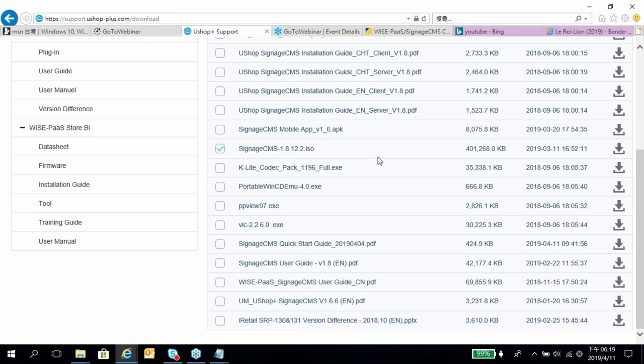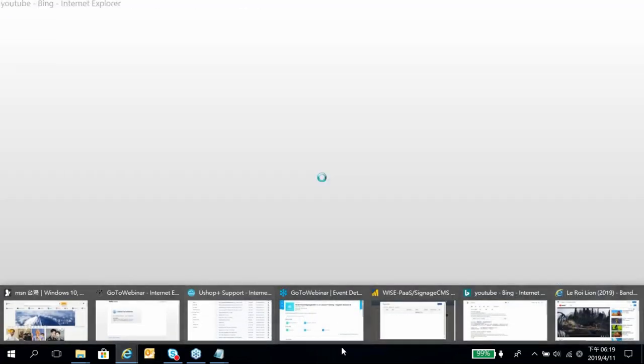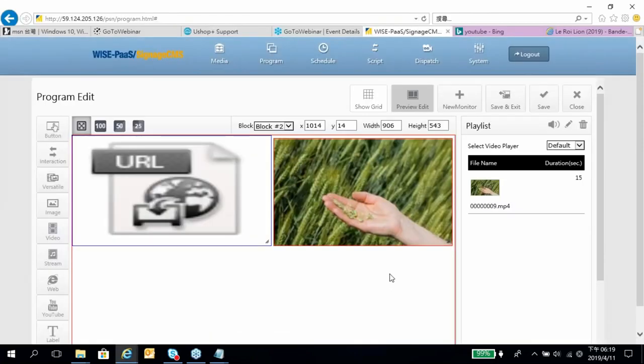These two packs need to be installed separately, or the video cannot be displayed. It will show a black screen or some error. So basically, we need to install the CMS itself and the video codec.